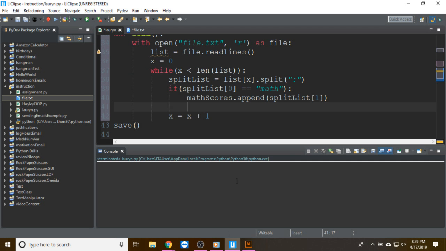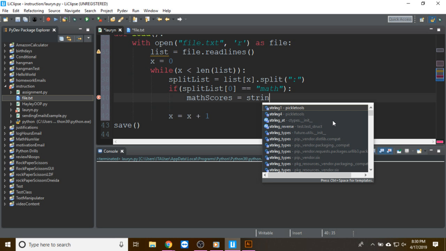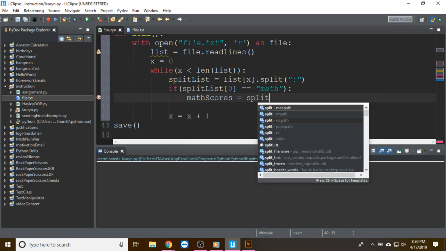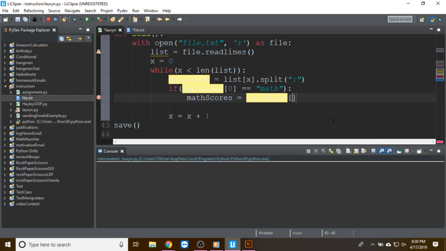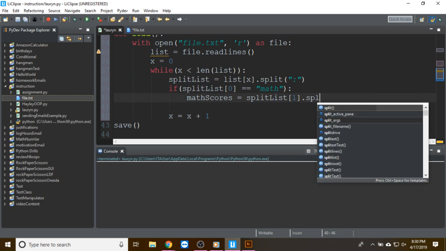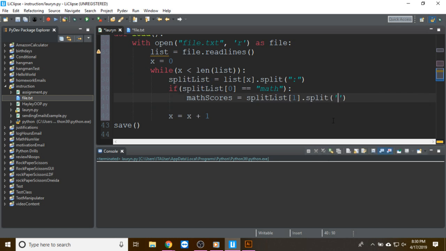Oh, sorry, we're not going to do append. We're going to do equals split list at 1 dot split at the comma.